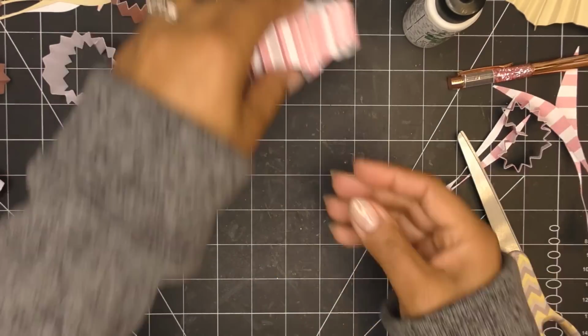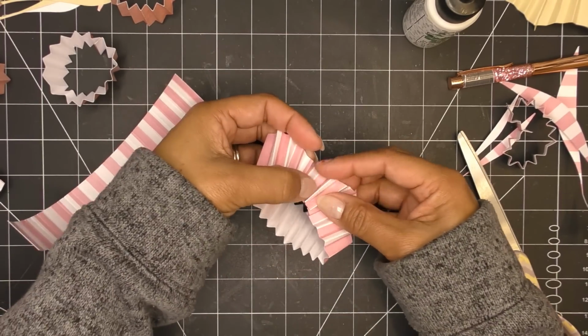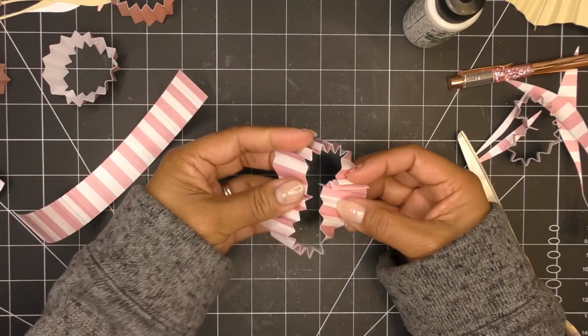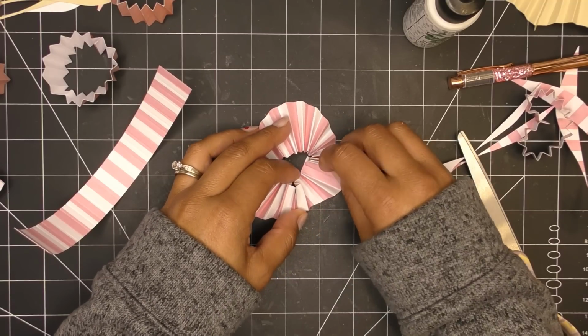Our little ring. And let me show you this guy now that he's been drying for a little bit. The whole thing is, you know how rosettes are. They're a little wonky at the beginning. So once I start working with this, it'll fall in place. But I feel like it's going to rip in this top part, but it doesn't. It just doesn't. So weird.